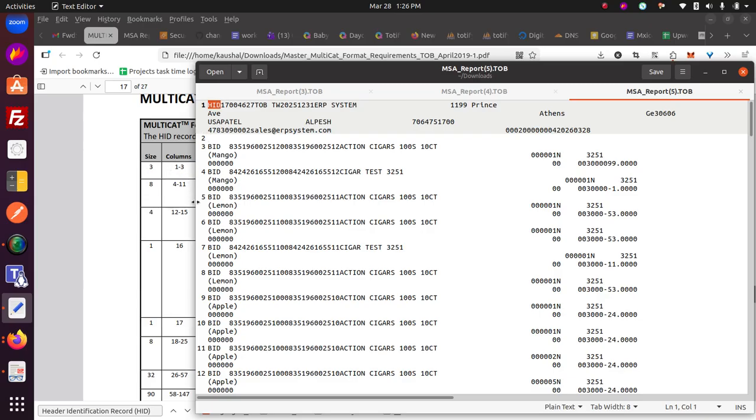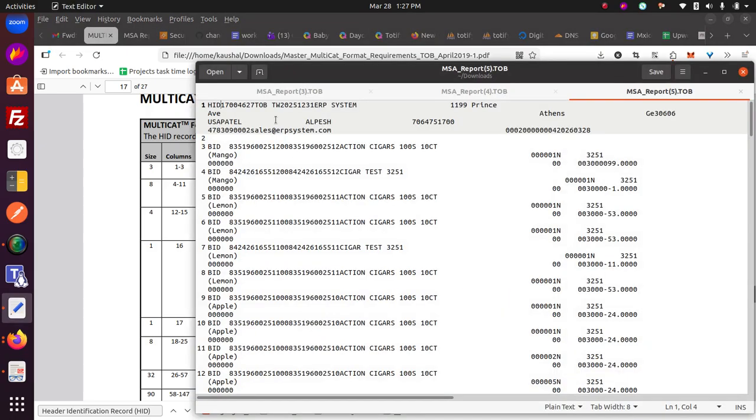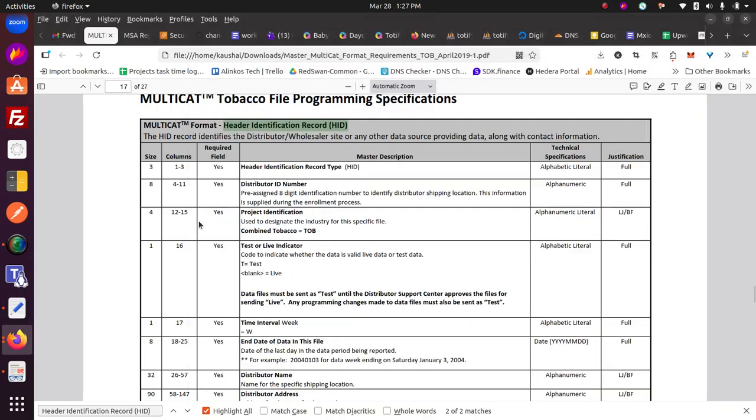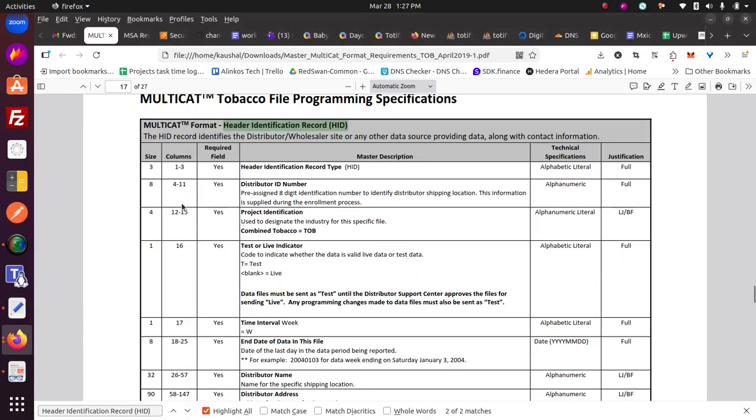The first 3 characters are HID, and after that, characters 4 to 11 will be the distributor ID number, and after that you can see the project identification. In the same way we have integrated all the columns here.